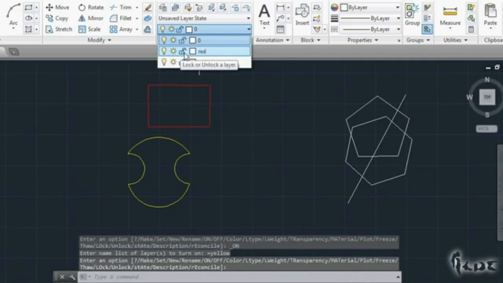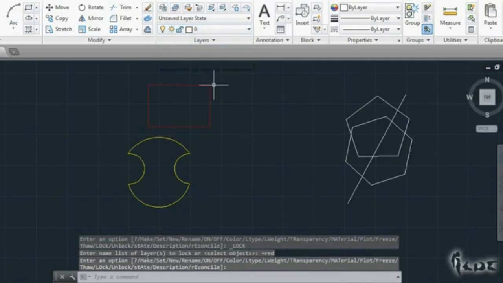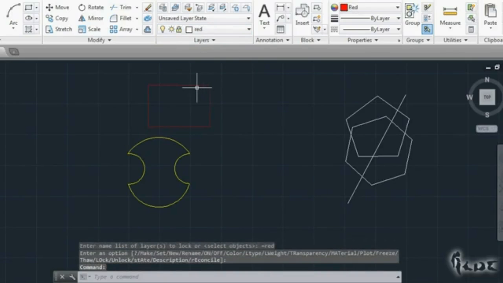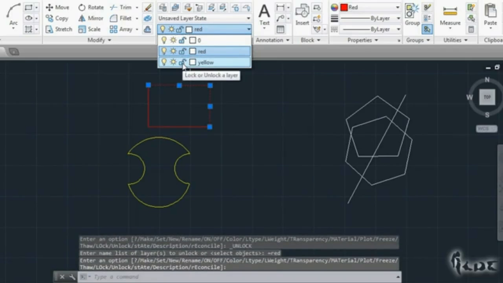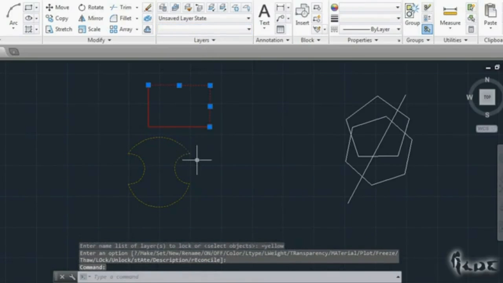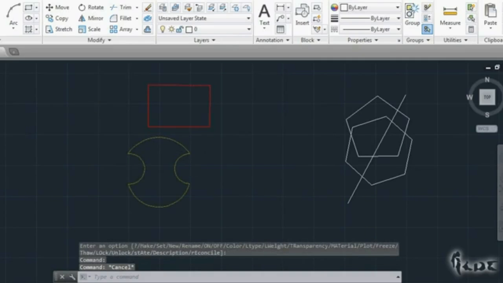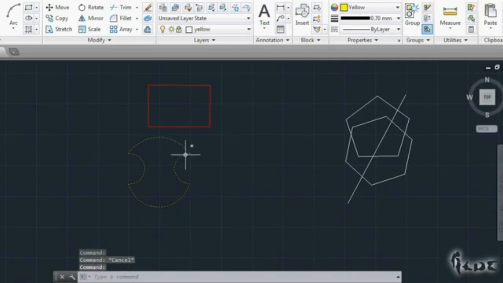The last important one is the lock icon. This simply blocks all the objects belonging to such layer, so that you can see them, but you can't edit or move them in any way. Use lock or the first icon depending on what you actually need to see and to do. Well, that's all you need to make your 2D design projects.